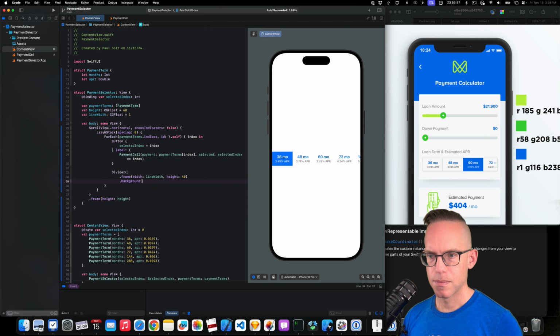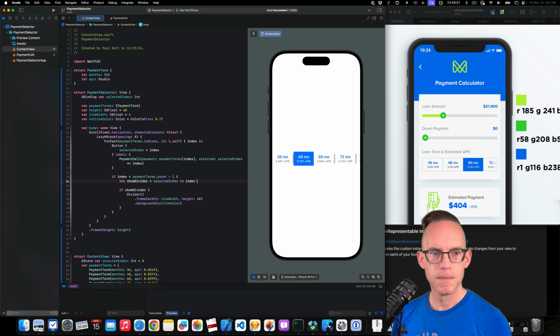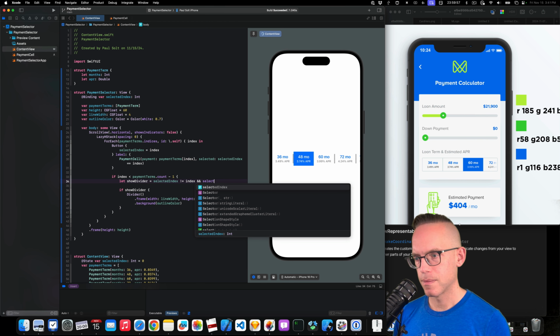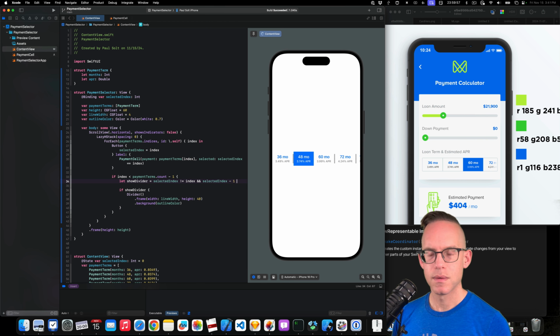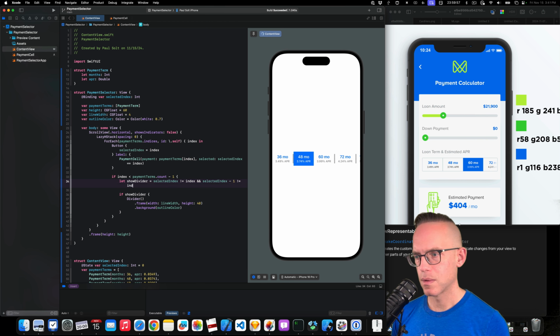If I make the line width a little bit bigger, oh, do I need to modify the one on the other side? Okay. It's noticeable now once I added this second condition.